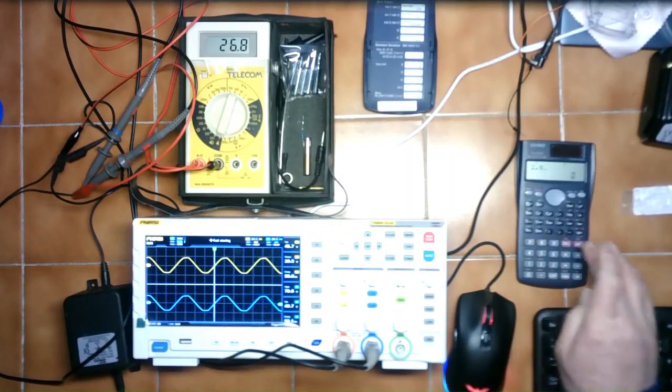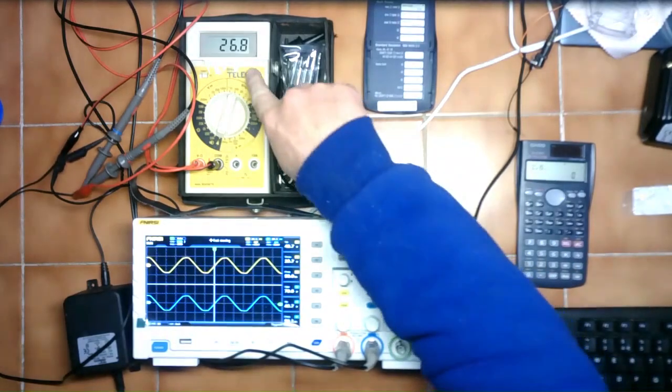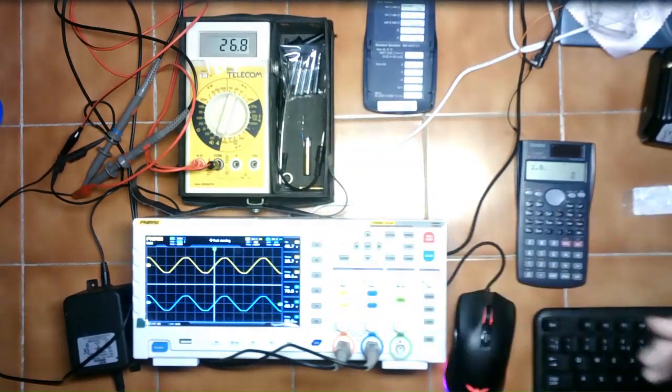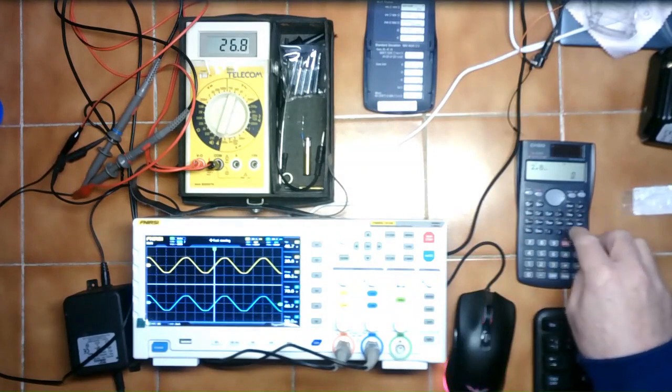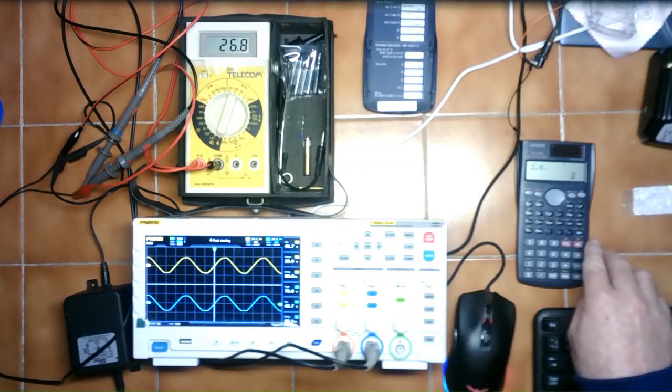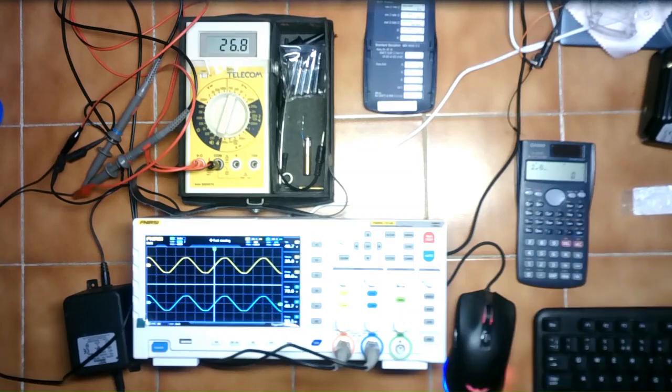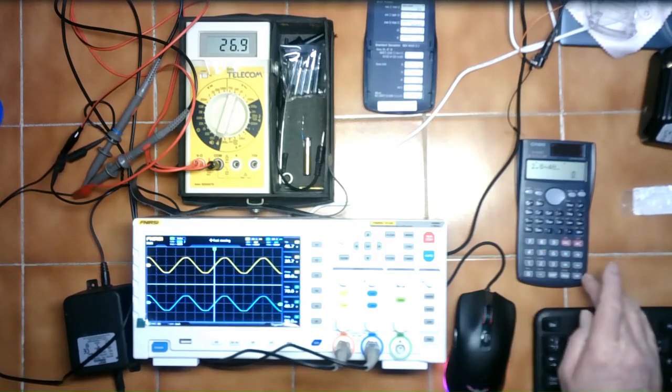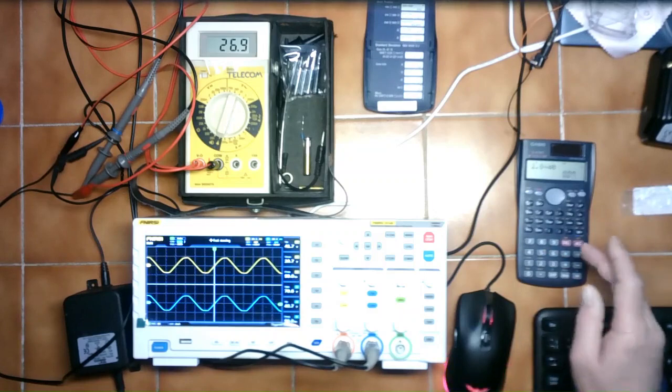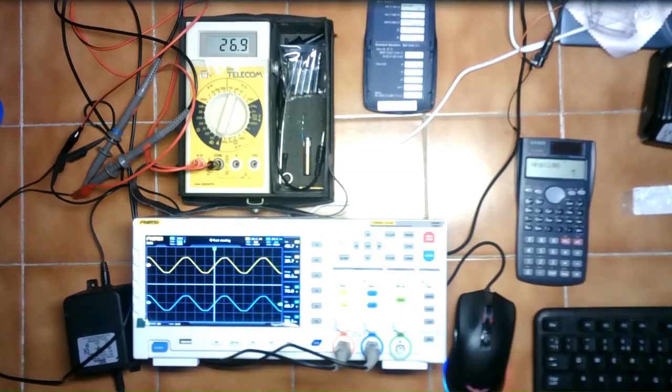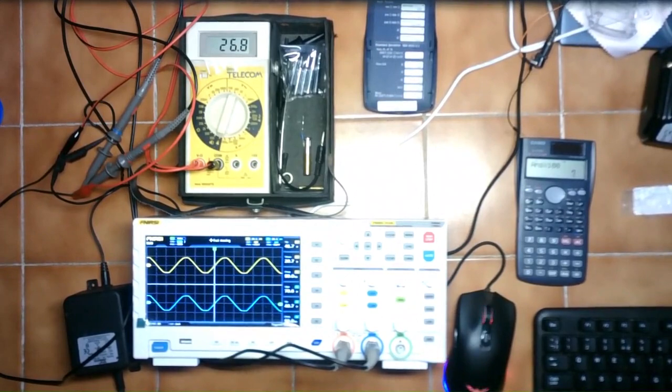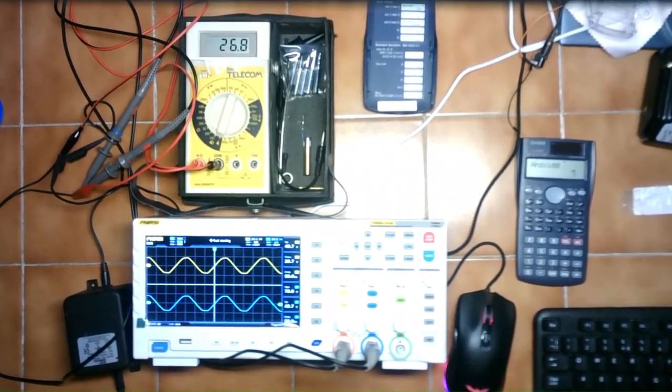So if we did like we did the other day, the 2.8 volts divided by the 40 volt range, which is 0.07. So you multiply that by 100 to get the percentage error and it's 7% on only a 40 volt input, which compared to the DC side that we did the other day, that's higher. It's a worse percentage error, obviously on the peaks.